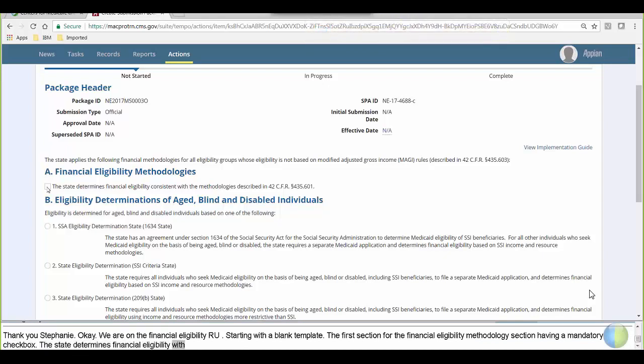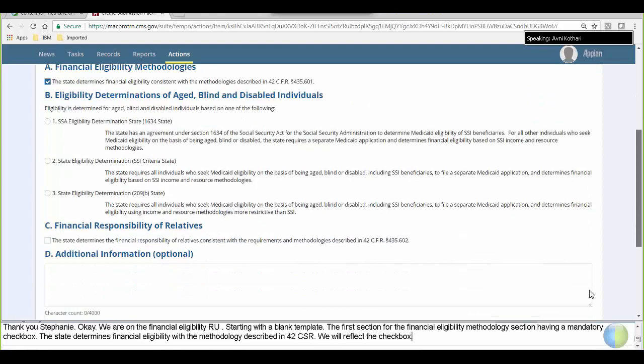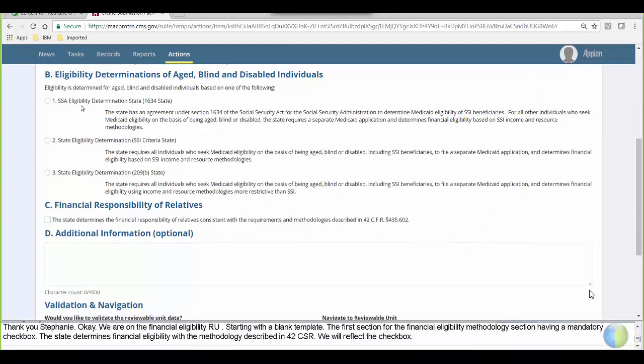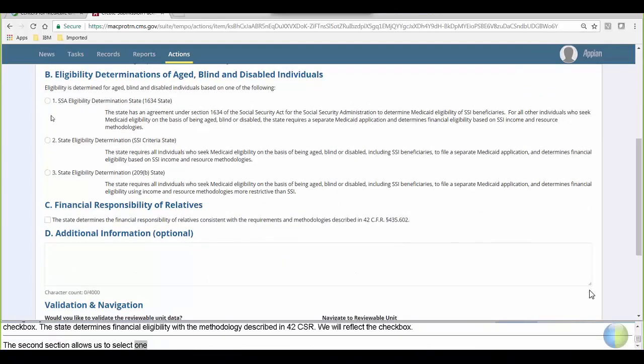We're going to select this checkbox. The second section allows us to select one of 3 radio buttons to describe the basis by which eligibility is determined for aged, blind, and disabled individuals. We'll select the radio button next to State Eligibility Determination SSI Criteria State.